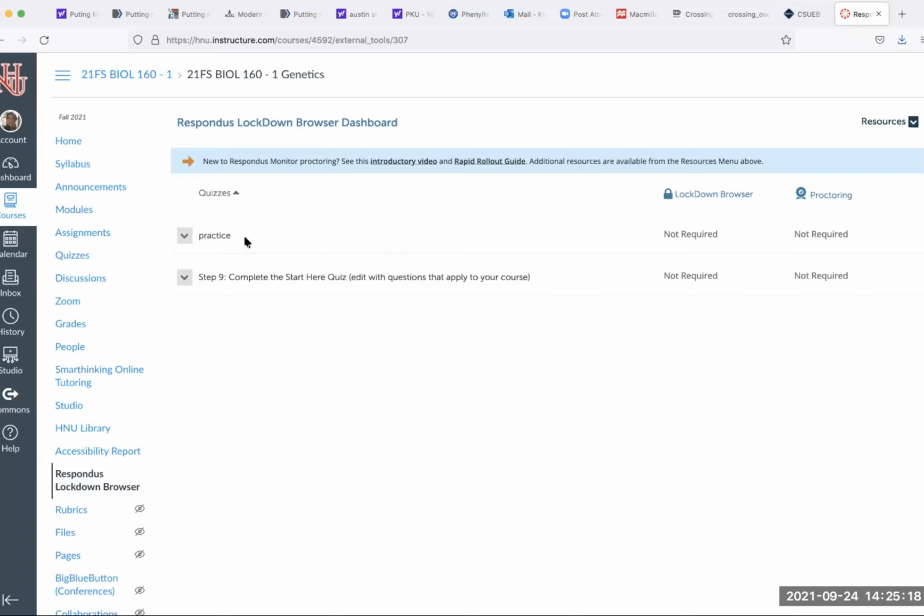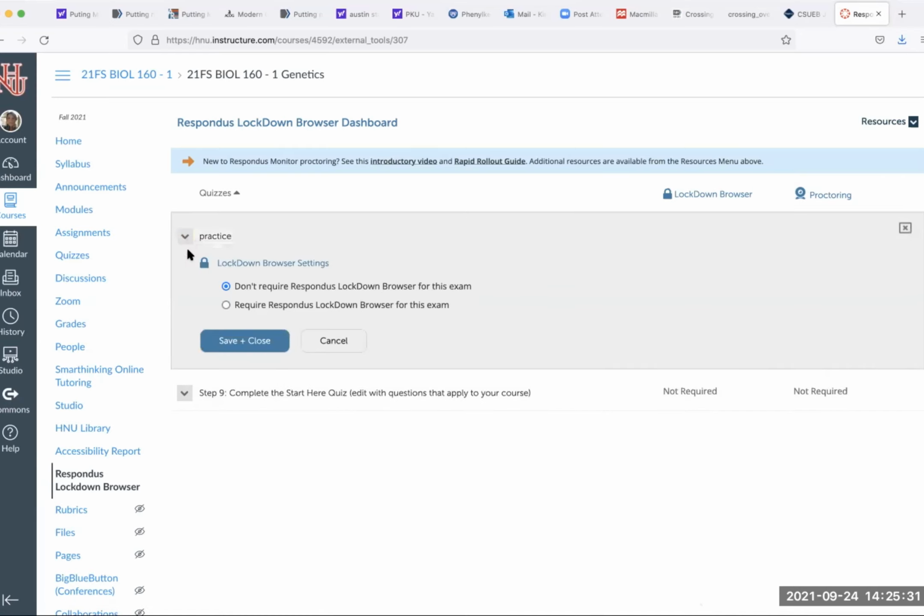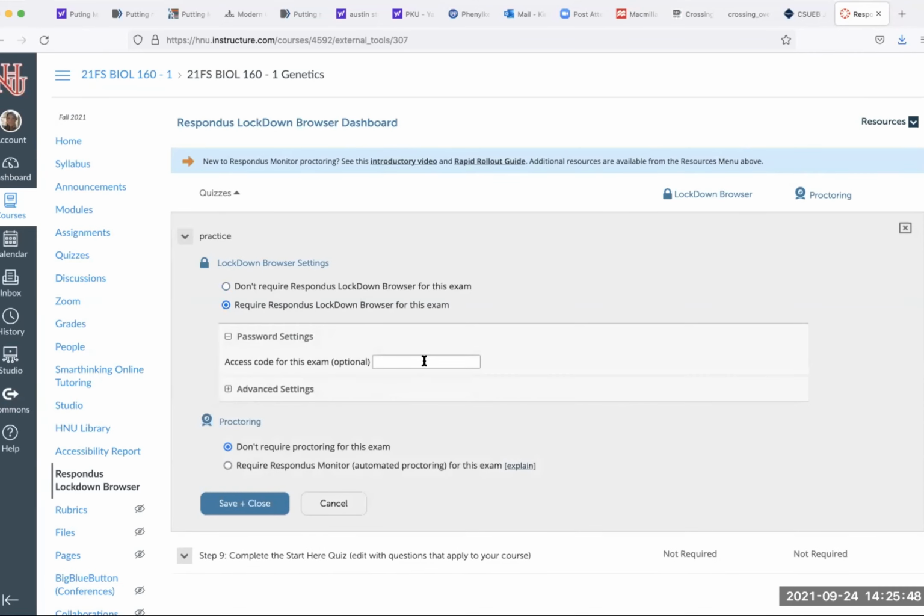So after that, if you want to click on, let me go ahead and get my annotation tools. Yep, that's perfect. That drop down list, hit settings. And then we can see some further instruction there. Don't require Respondus browser for this step, or require Respondus. Require it. Go ahead and select that option there, require Respondus, and then we see more options.